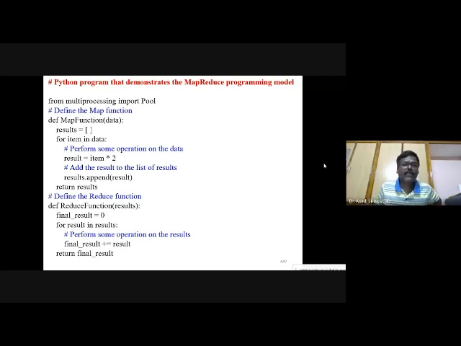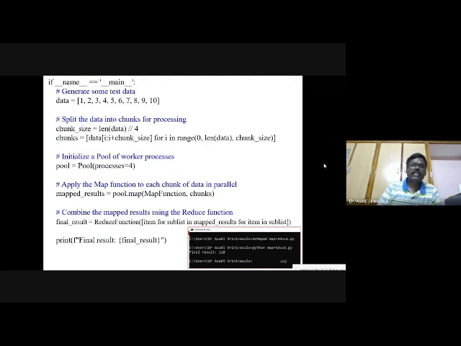Then define the map function, perform some operations on the data, add the result to the list of results, define the reduce function, perform some operations on the result, then generate some test data, split the data into chunks for processing, initialize a pool of worker processes, apply the map function to each chunk of data in parallel, combine the mapped results using the reduce function.